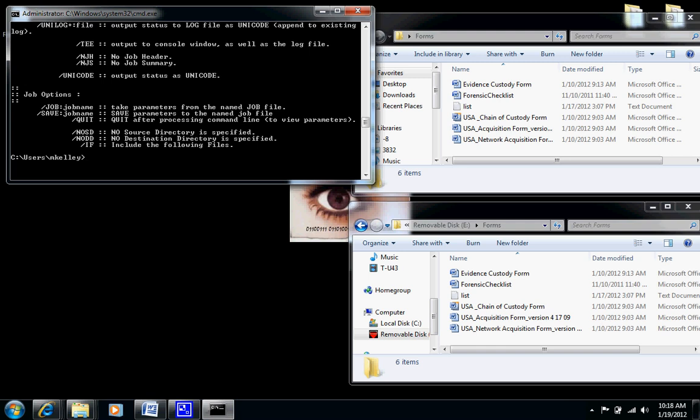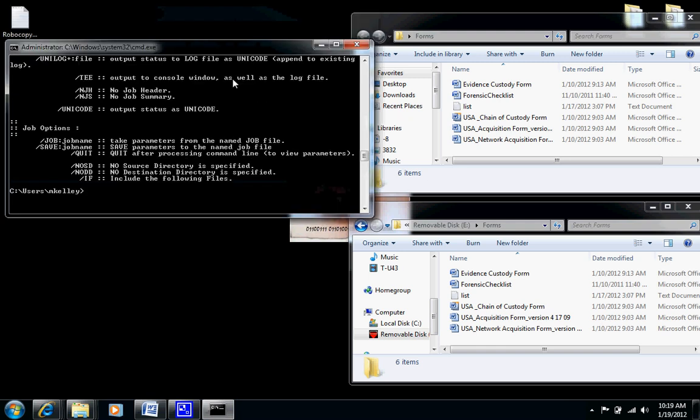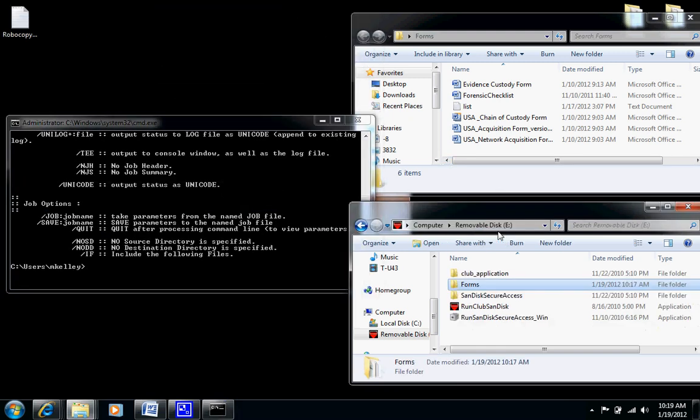So let's say that we're using Robocopy and we want to move around a large number of directories. Well, it would kind of suck to just sit there and wait for one copy job to finish so that you can start another copy job. Luckily there's a really easy way to automate these commands so that as one finishes, the next one will automatically begin. We do that by creating a batch file. So I'm going to create a batch file for you now. First I'm going to delete this Forms folder because we're going to copy it in again with our batch file.